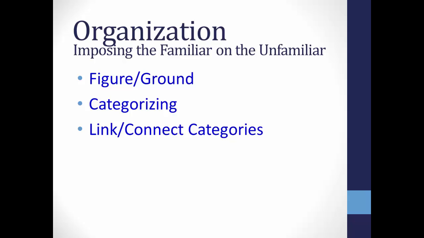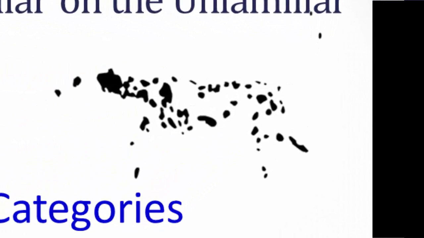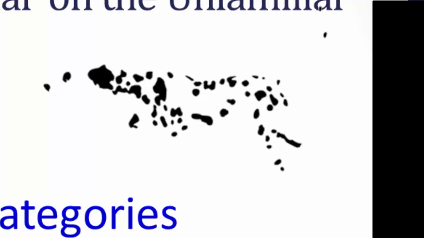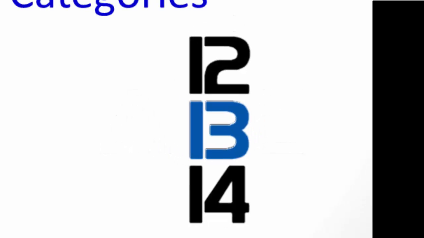Most of the time, we have incomplete data with which to organize. In order to move to the next step, interpretation, we want closure, so we fill in the gaps. Look at this group of ink blots. Based upon proximity and imposing the familiar on the unfamiliar, you will likely complete the picture in your mind to conclude that it is a dog. Similarly, depending upon which way you look at this graphic, your brain will mold this center figure to create closure. Is it a bee or the number 13?